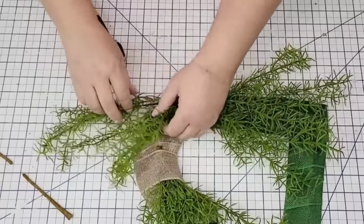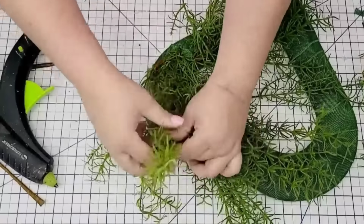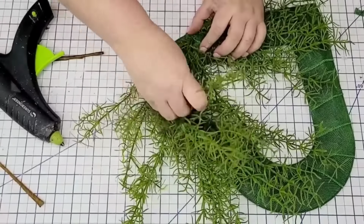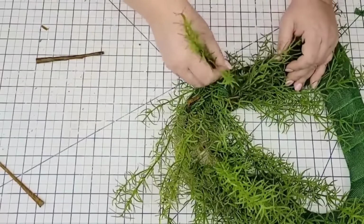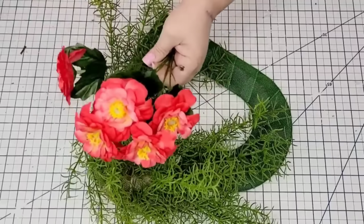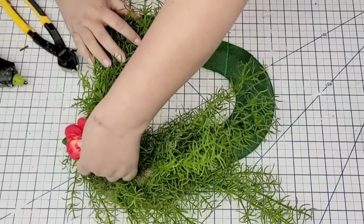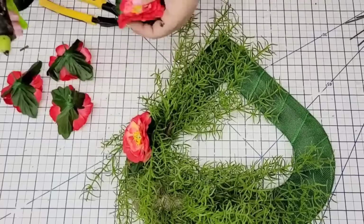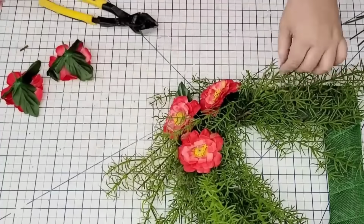I'm going to fluff it and bend it as needed so that it has the shape of the heart. And then I'm going to add some picks here and there, some single ones, just to fill in those gaps where you can see a lot of that ribbon. And then we're going to bring in some cute little pink flowers that I also got from my mother-in-law for Christmas. We're just going to start adding hot glue and placing them all in that center area, moving towards the bottom and the top wherever it needs it.